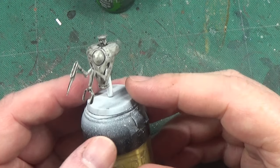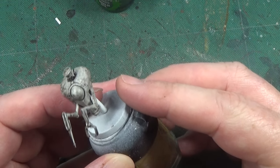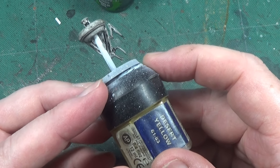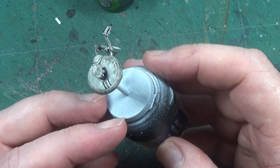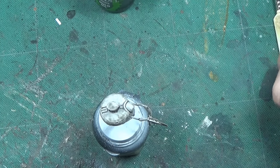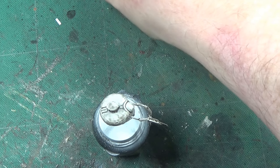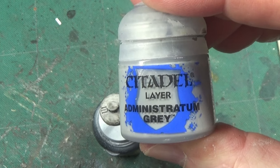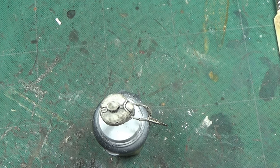Right, we're back and it is dry by the look of it. I can't see any areas here where it's still glossy. It feels okay. So let us get on with painting. We're going to start off first of all using Administratum Grey. So we'll add some of that to our palette.